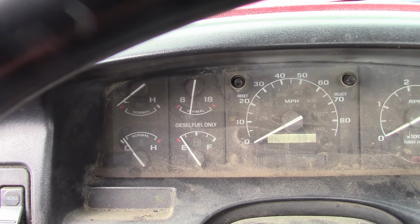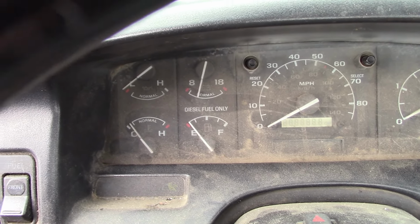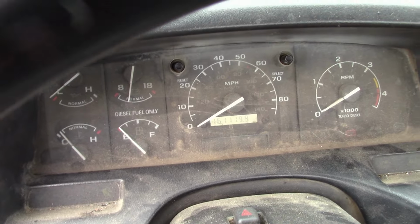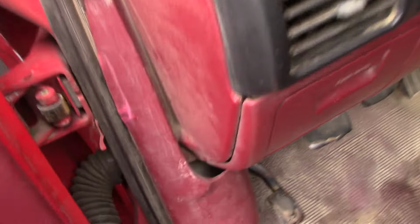Flip on the key. We're looking for the voltmeter needle to drop below the N. It's not going to do it. Okay, so that means the glow plug relay is not working. So we've got to grab our manual glow plug relay and pop the hood.